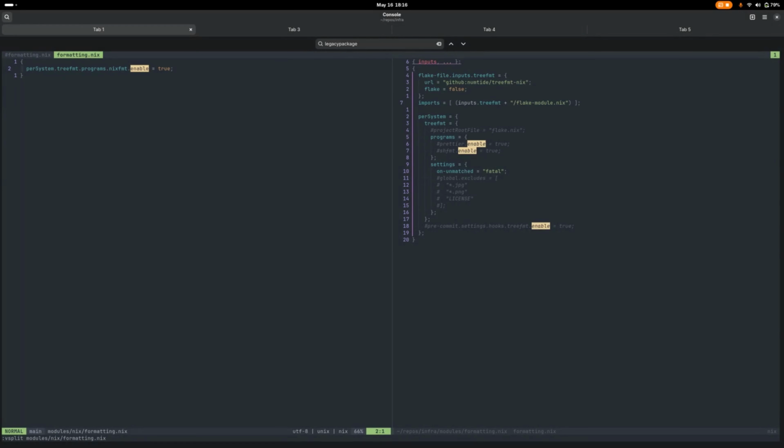Okay, so here's, on the left is, yeah, so that's where it's being enabled.